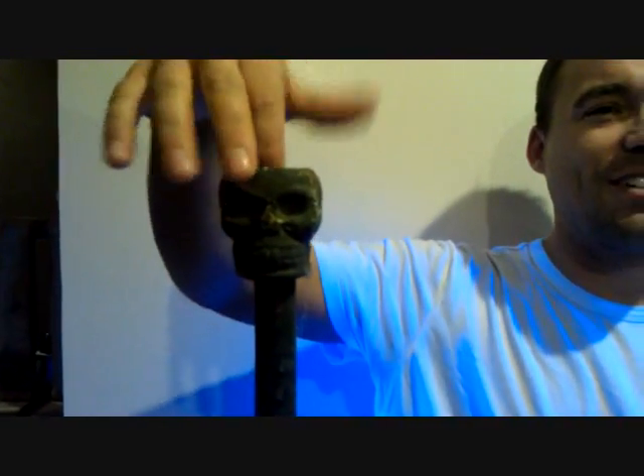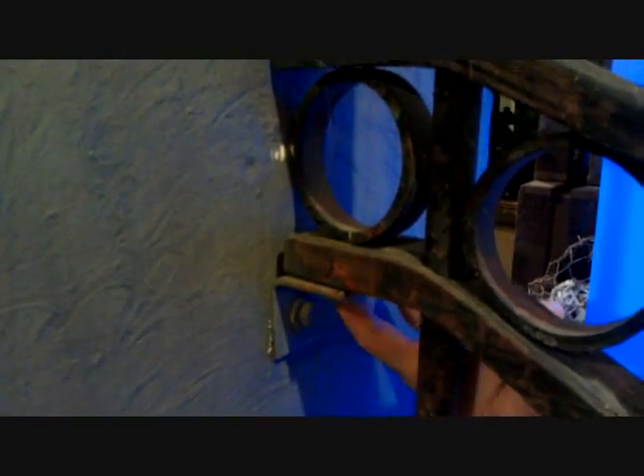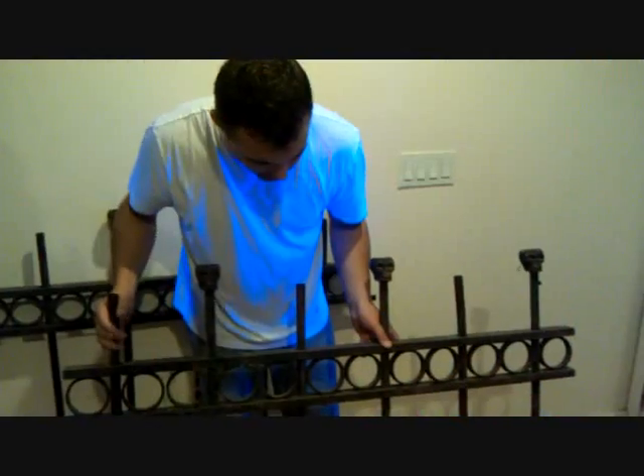These little skulls — we got these at the dollar store. We basically just have to touch them up every year. They're little treat carriers, like miniature buckets — they hold one fun-sized candy bar. As far as all our fencing connecting to the columns, we used these eighth-inch steel brackets from a metal supply store — Home Depot might have them. We use three-eighths hardware. The bottom we use a through bolt. Basically this just plugs in — I cut a little chunk out of the foam so we can slide in, then put your three-inch bolts in there with a nut and washer. The top, because the circles are in my way, I use a lag bolt from the underside. Once you tighten those, this thing really doesn't go anywhere.